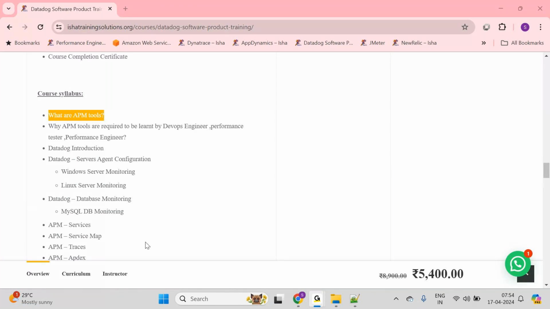APM, they are trying to maintain a name structure, and RUM is more focused on the browser-side naming structure. That is what they are trying to maintain. But if you look at their screen navigations, they are categorizing like that.